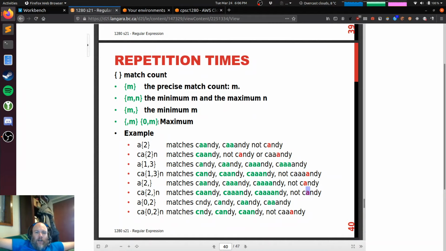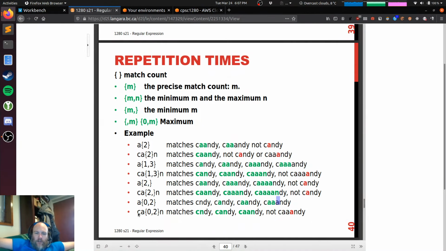If you want to specify a maximum, again, with the caveat that you have to restrict the left and the right if you really want it to be the maximum, otherwise more of them can sneak in on the left and the right. There's 2 notations for it. You can do comma and the number, or you can say 0, comma and the number. So if I say A 0, 2, this says there are 0, 1, or 2 A's in a row. So it'll match candy without an A. It'll match candy with 1 A. It'll match candy with 2 A's. It'll also match candy with 3 A's because there's your 2 A's right there, and you didn't say there cannot be another A before or after. So this extra A is able to sneak in on the right.